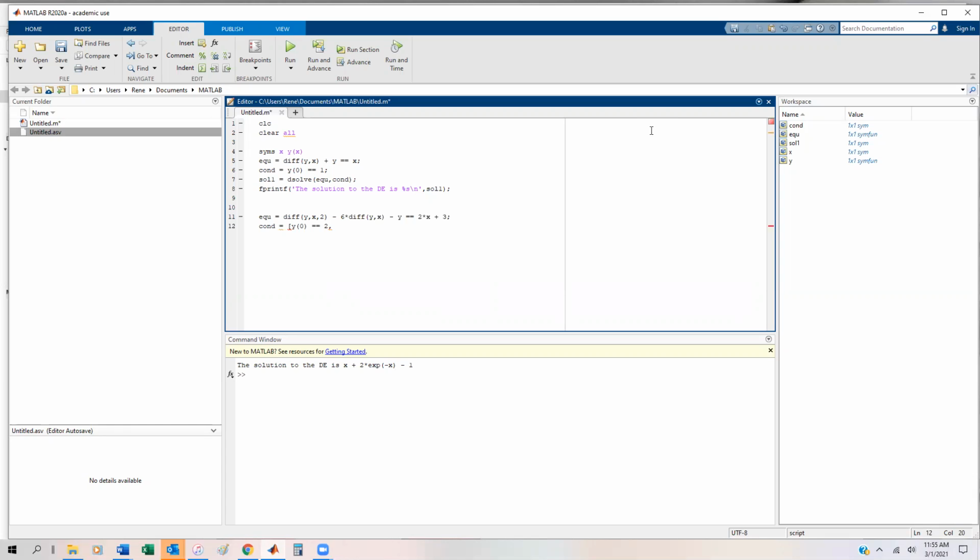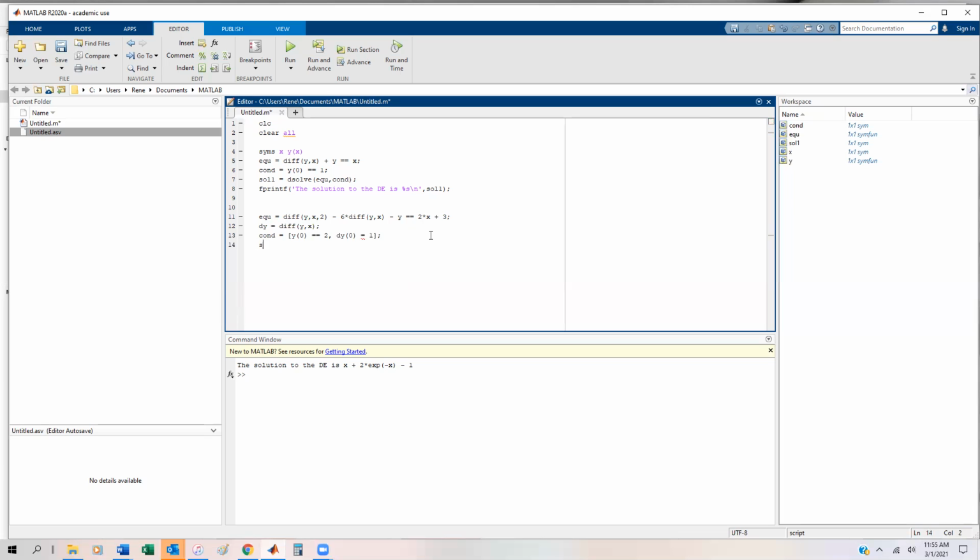And what I'm going to do is I'm going to define dy, just to make this really easy. I'm going to say dy is going to be equal to diff y comma x. Right, so I could have really just said dy right here if I would have done that before, but that's okay, no big deal. So I'm going to say that dy at 0 is going to be equal to 1. And I'll close those. Okay, so now we have our conditions, right? And I'm going to bracket that out. We don't need it.